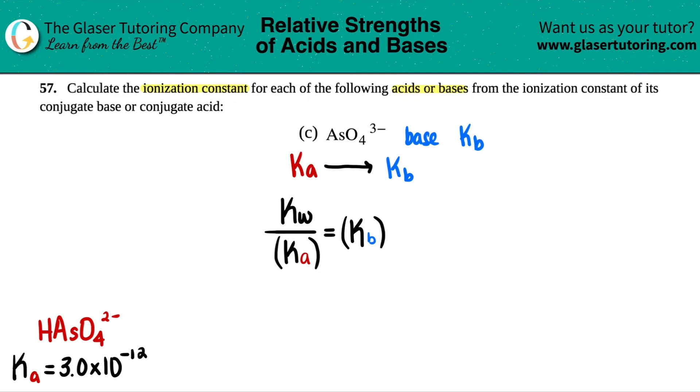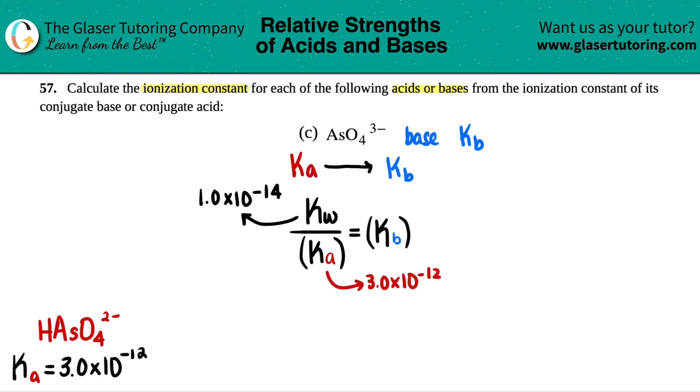Okay, so there we go. So now just know that since we're dealing with numbers in the back of a textbook, we're at room temp, which means that we probably should memorize that Kw value. The W stands for water. The ionization constant that you need to memorize is 1.0 times 10 to the negative 14th. So if I know that as a constant, and the Ka is 3.0 times 10 to the negative 12th, I could find the Kb. So let's do it.